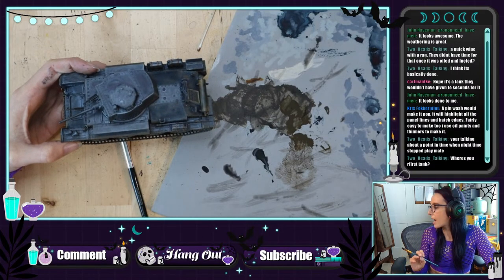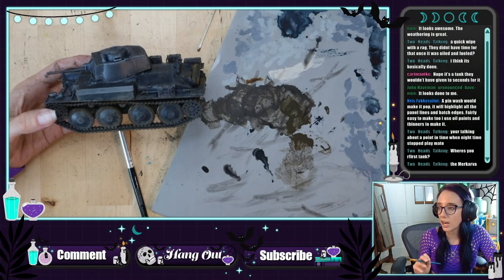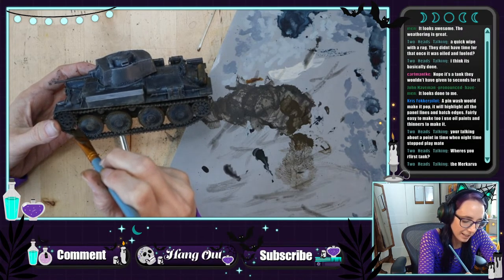The Merkava, I have not painted that one. It's over on a shelf, completely unpainted. Looking fine, but without any texture or paint to it.